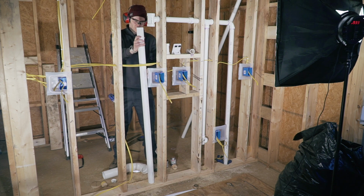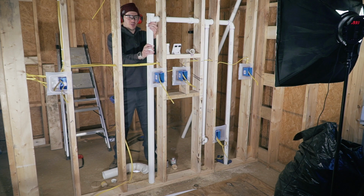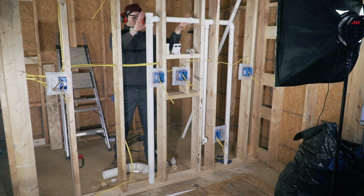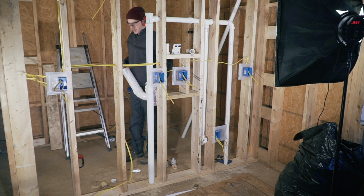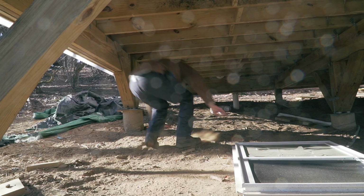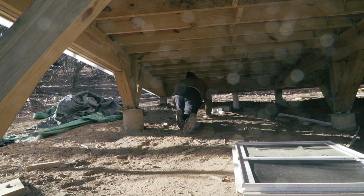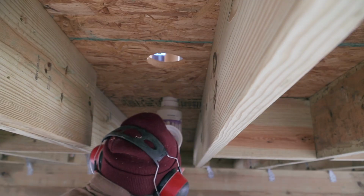So let's see how that's gonna work here, because we have some stuff in the way. We're gonna be able to make it work. This is all just dry fit at this point, so that I have something down there that sticks out. I guess we'll go down there, even though I don't really want to, because it's probably freezing cold. I really start to feel like some sort of a cabin creature.